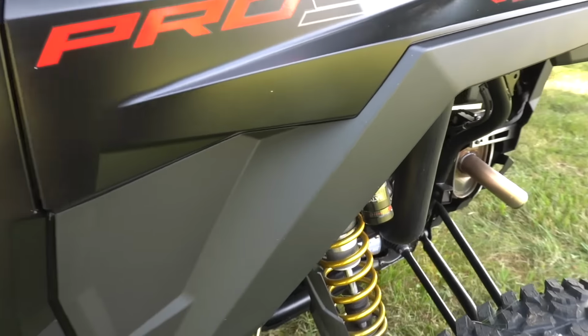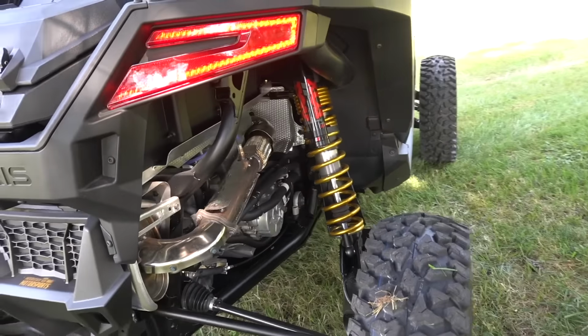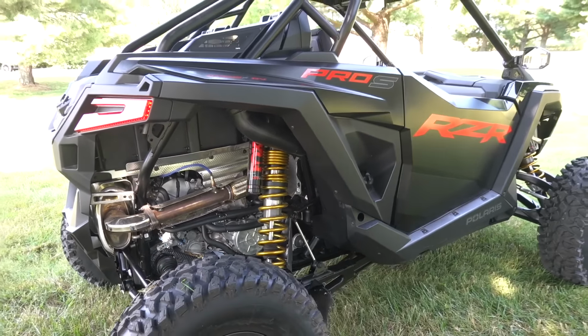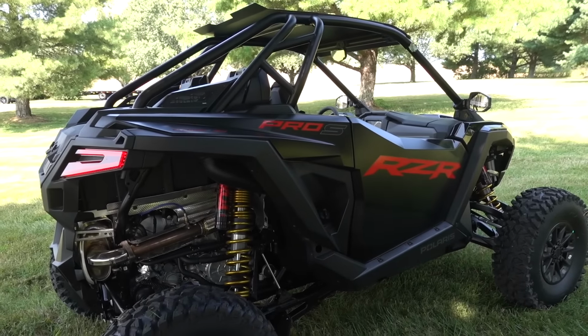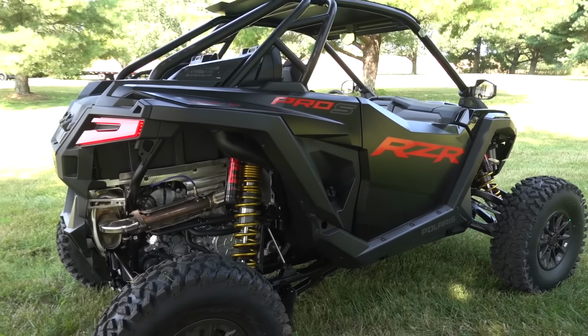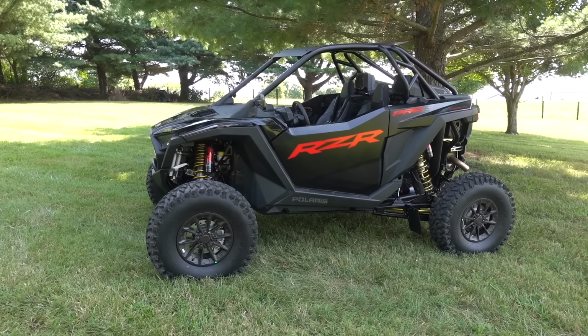And again, like I said, it is the turboed version, so you guys already know we can't leave anything alone. We definitely will be making this thing pretty radical. Obviously, the factory cages aren't as good as some of the lower profile, chopped, beefier cages. Engine work, honestly, the whole nine yards. I'm really, really excited. Along with the RZR build, it's a little bit different than all of the truck builds, and that's on purpose. So I'm excited to get into just another category, genre, if you will, with the side-by-sides with the RZR.